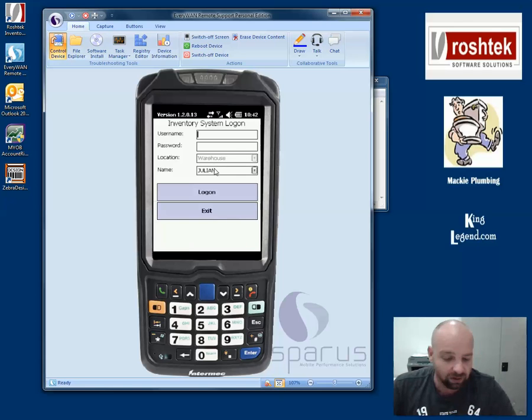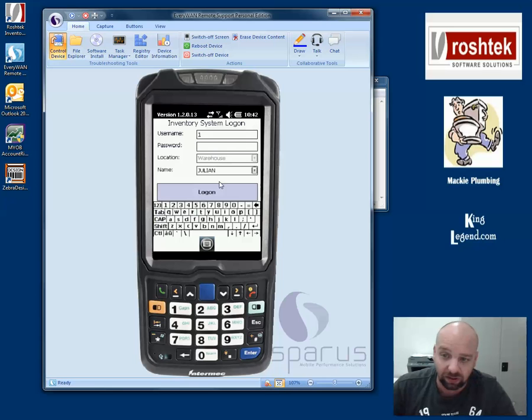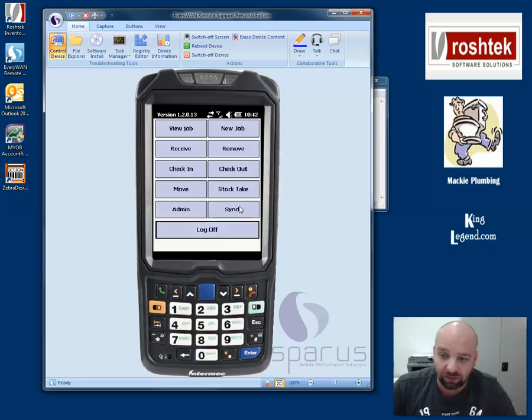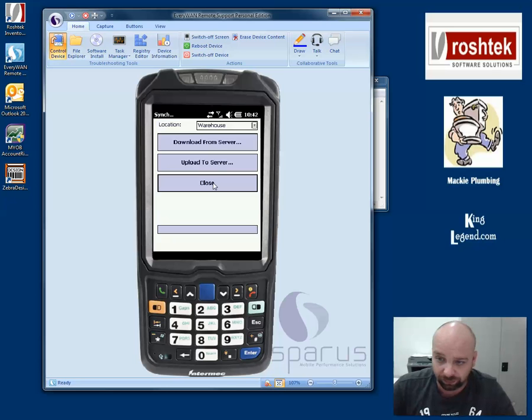So let's just log in and put him in a ute. So we'll go sync. We want to put him in ute 2 because that's what he is, and we want to download that from the server, so we'll have to just wait patiently for that to happen.